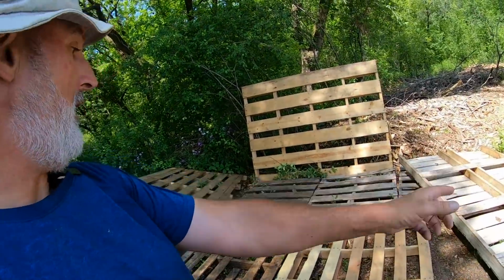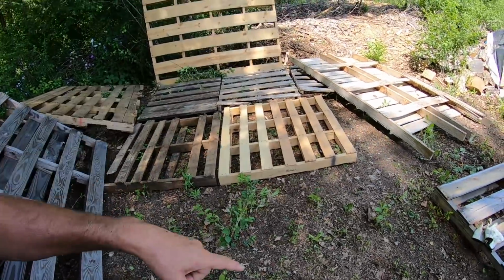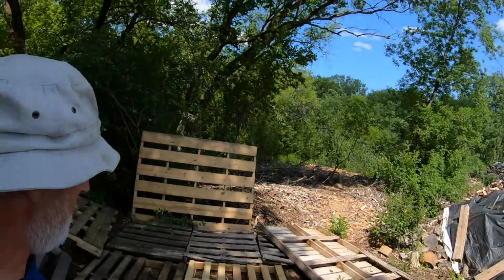I want to go all the way out to there, and then I think I'm going to go one more pallet here. So it's 9 pallets in the middle. So it's going to be a big bin, which is good because there's a lot of cookies over there and a lot of chunks.